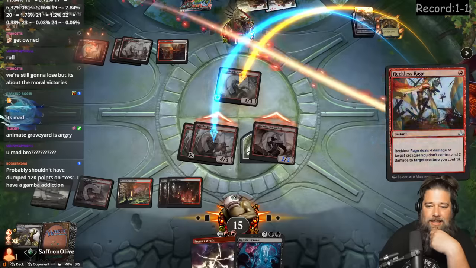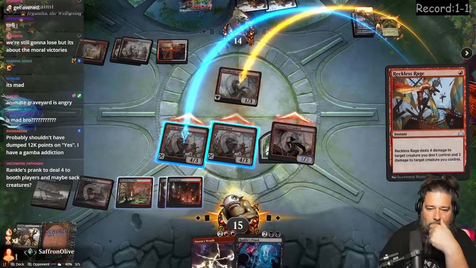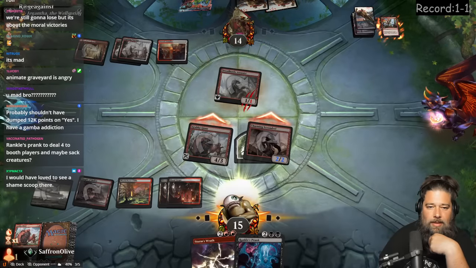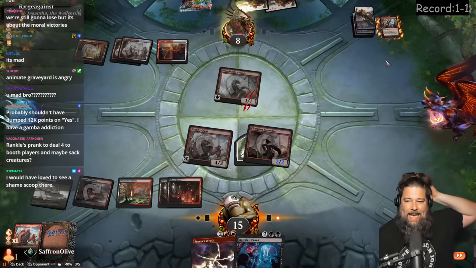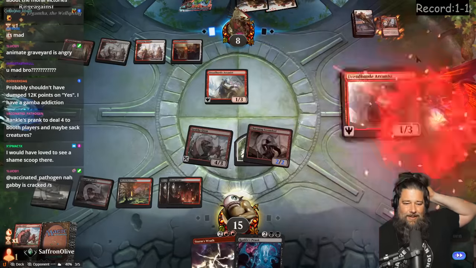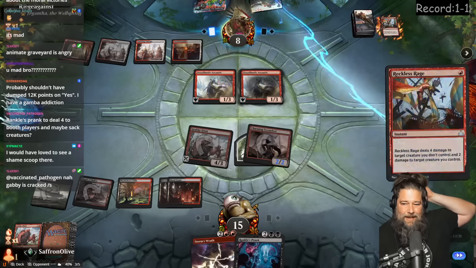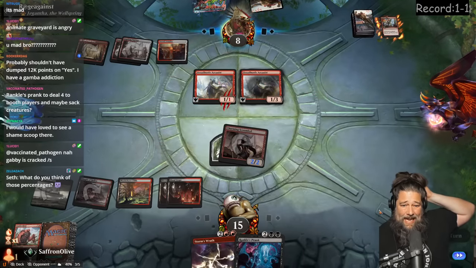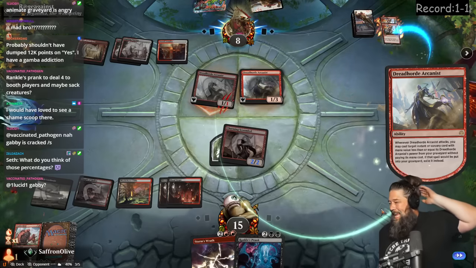Opponent. Wow, Reckless Rage is okay. Oh no. Oh, I think this is gonna let our opponent get back in it. Double Reckless Rage is real bad. Another Dreadhorde Arcanist. Opponent, another Reckless Rage. Okay, goes attacking. Come on, Rankles, prank.